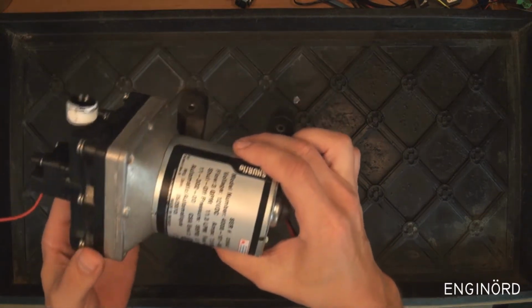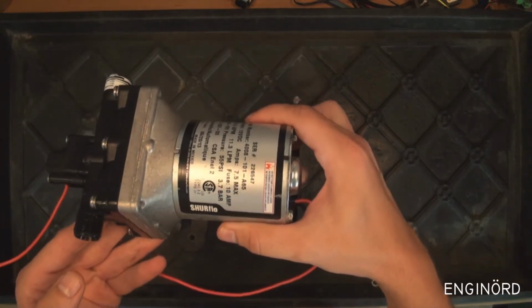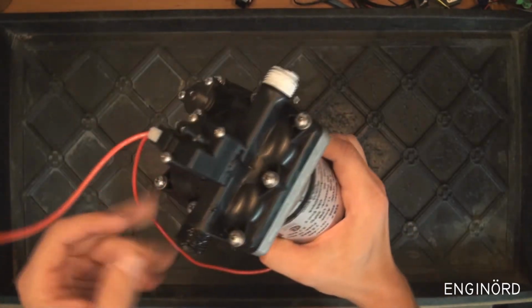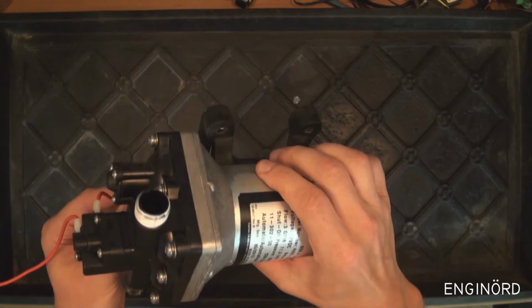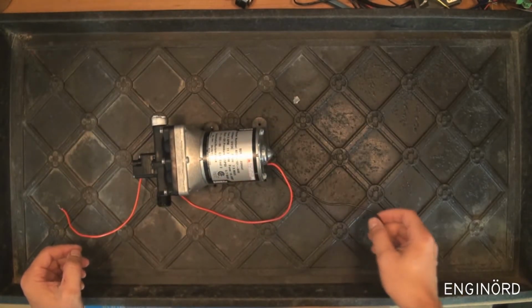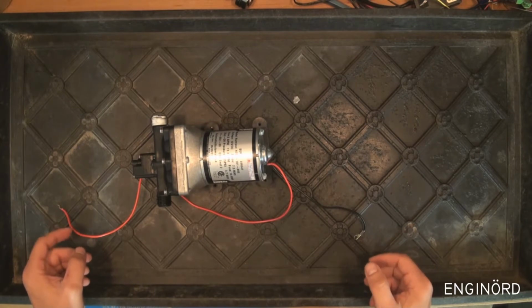This is an RV pump. You can typically find them tucked away in the RVs. This can be in the back, in the front. It can be under the counter. And what this is called, it's an on-demand pump.